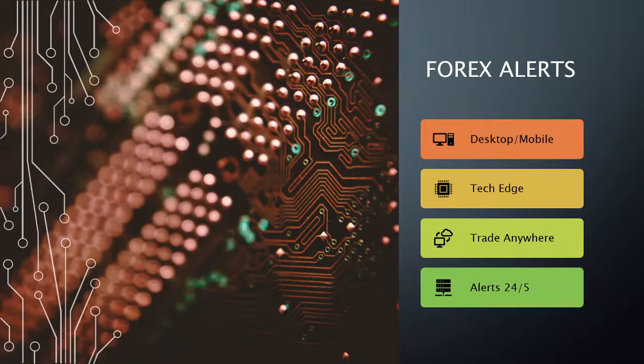And you can trade anywhere. It doesn't matter where you are. You can be on the beach. You can be in the grocery store. You can be wherever you are, right? It doesn't limit you to having to be in front of your computer or anything like that. And they send out 24 hours a day, 5 days a week.